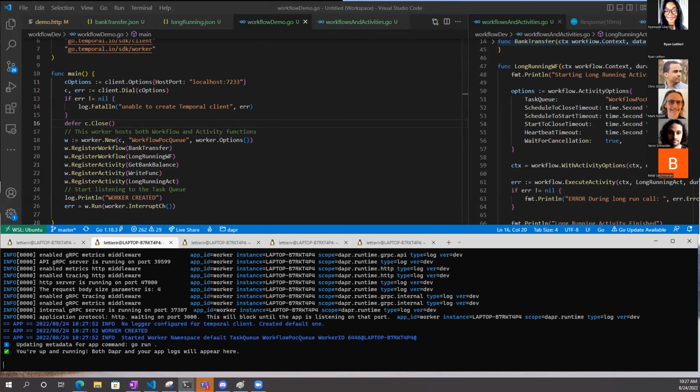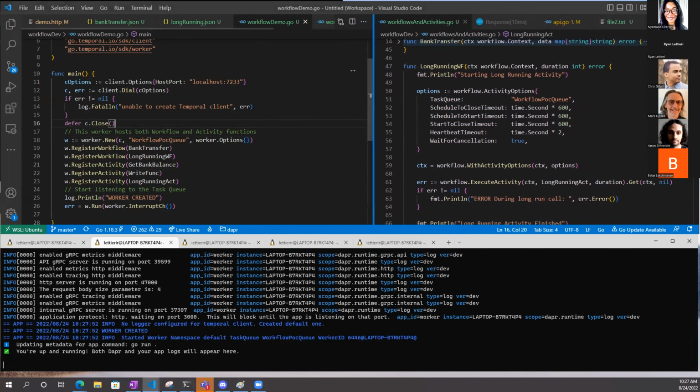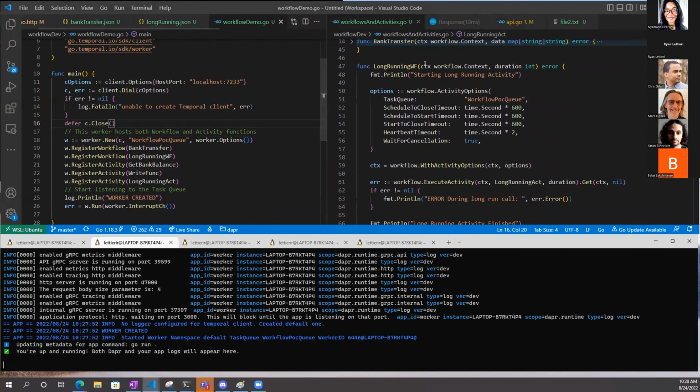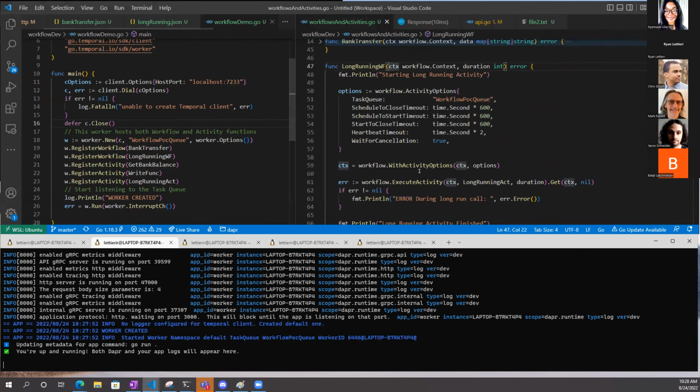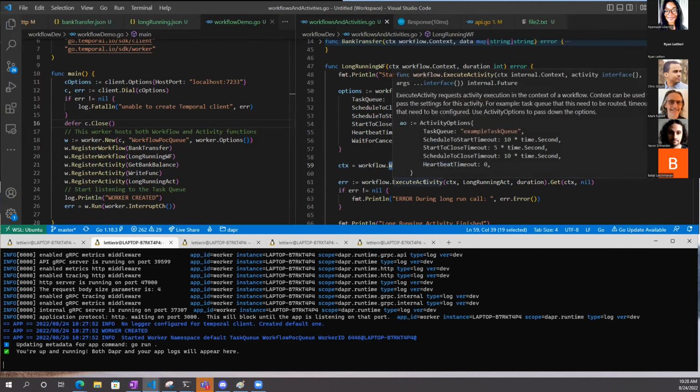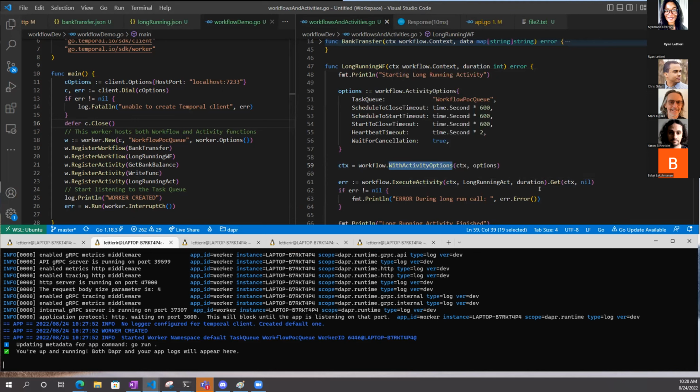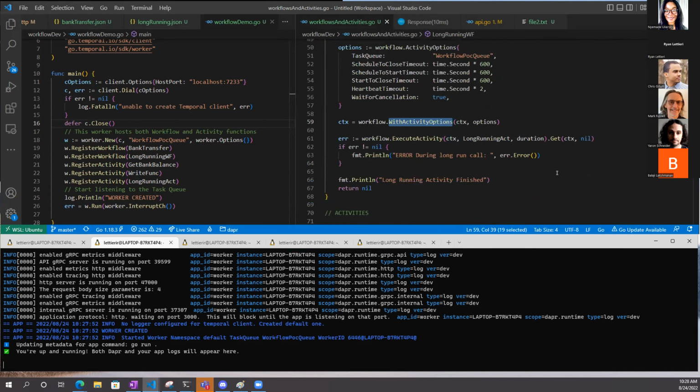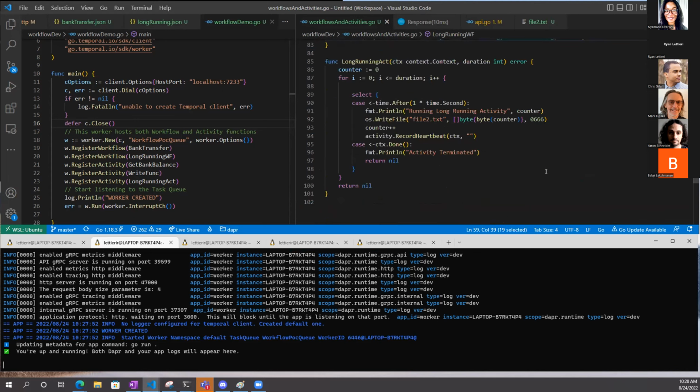We can see that it was able to start off. So we're going to be running a long running workflow activity. And I'll showcase that on the right-hand side of the screen here. So we have our long running workflow over here, which is going to have an activity, and this activity is going to run for as long as we pass in the parameter, and I'll showcase what that JSON object looks like in a second. So it's going to run through this long running activity. It's going to print out, running the activity, how many seconds it's been running, and then also write to a file just to showcase that we can do that behavior as well.